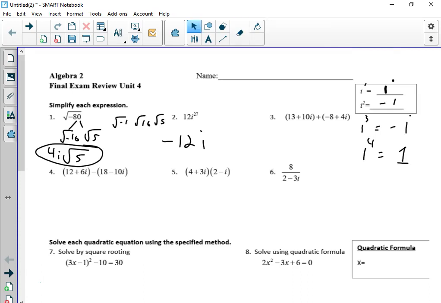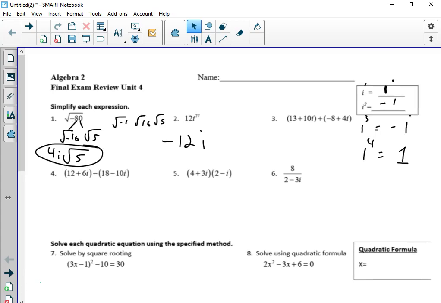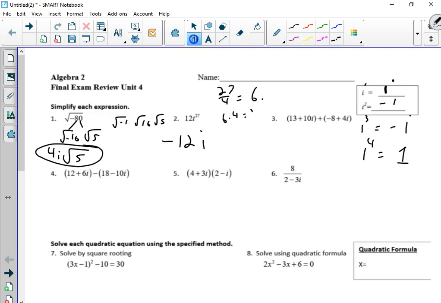So what we do is we divide 27 by 4. Okay? And we get 6 point something. That doesn't matter. Now, we take 6 times 4, which is 24, and that means we have a remainder of 3. Which then we go to our chart, handy chart here, look at i to the third, and we're done. So whatever works for you. You just got to practice it.